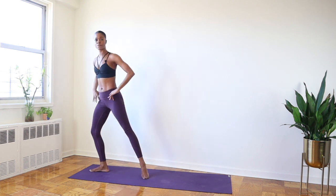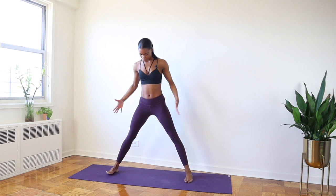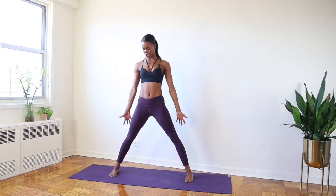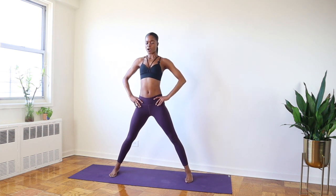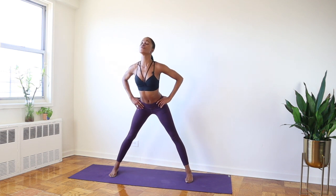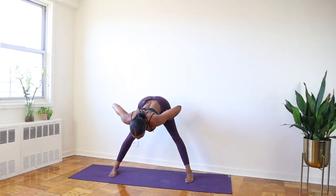Nice. We're going to take a forward fold here. So go ahead and spread your feet out. Your toes, you can be slightly pigeon-toed so that your heels are further out. Hands on your hips. Go ahead and lift your chest, lift your heart. Breathe in as you lift all the way up, lifting your heart towards the ceiling, towards the sky. Exhale, fold forward. Feeling the crease in your hip flexors, feeling the back of the legs open up.